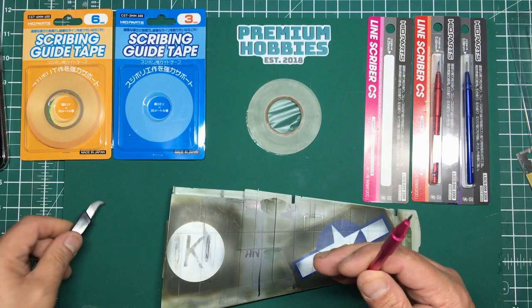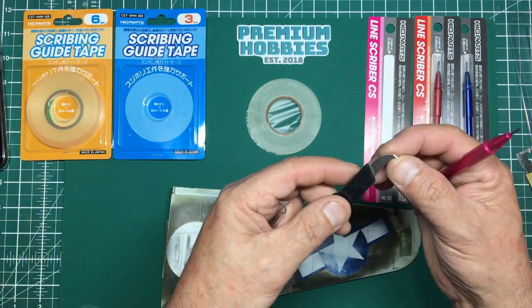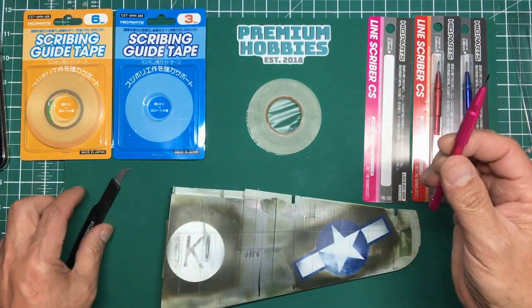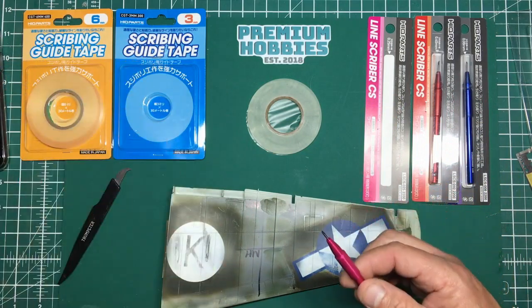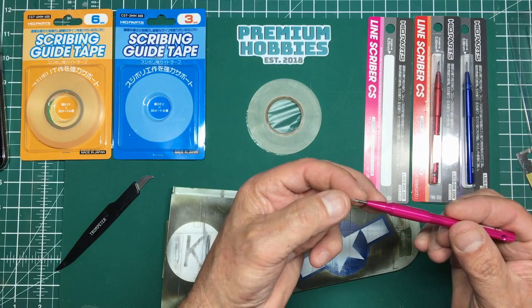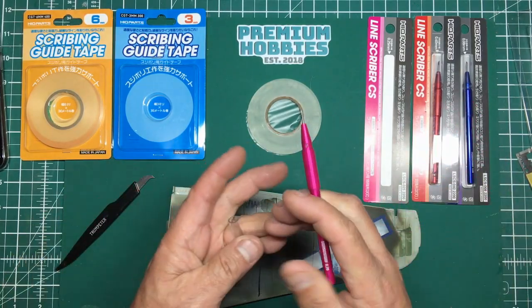Now it's fairly soft, so it won't damage too much if you knock it around, but on the other hand, it won't last very long because it's not very hard. Now this will last a long time because it's hard, but you must remember the harder things are, the more brittle they get, so they chip easily. So if it is tungsten carbide, if you drop this, it will probably chip. But in normal use, it'll last a very long time.